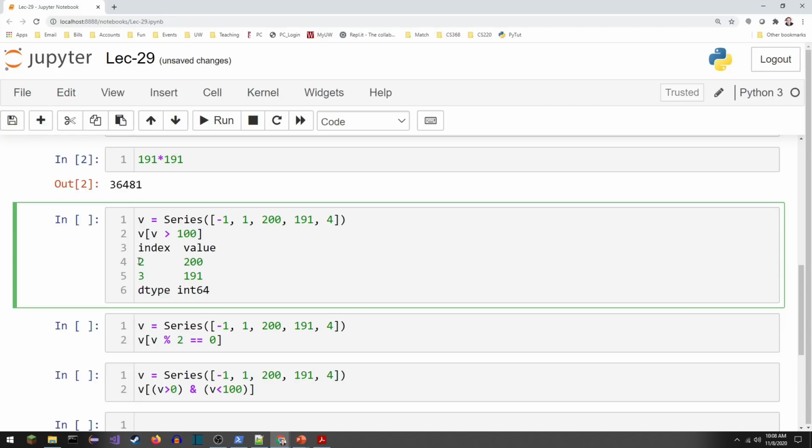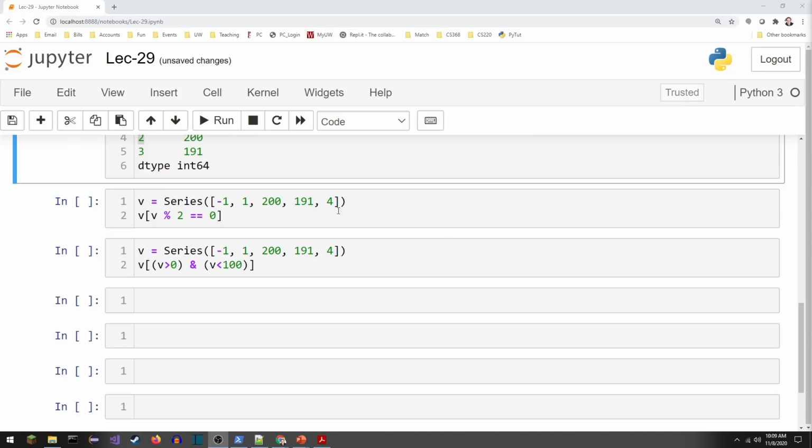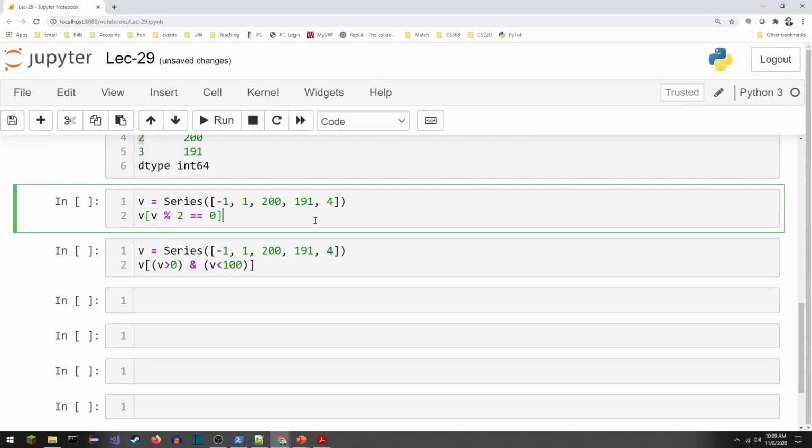Important thing to remember is the index is actually retained. It's like the key from a dictionary. It's retained when we do this selection. All right, next up, go ahead, pause the video, make a prediction about what you think this one's going to look like, and then come back for the answer, which I'm doing right now. Okay, so first up, we're going to look at the insidemost of all the brackets and start with this.